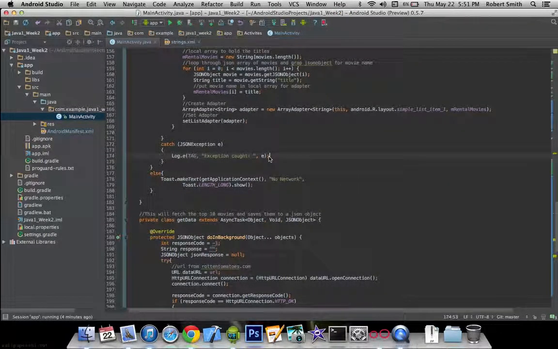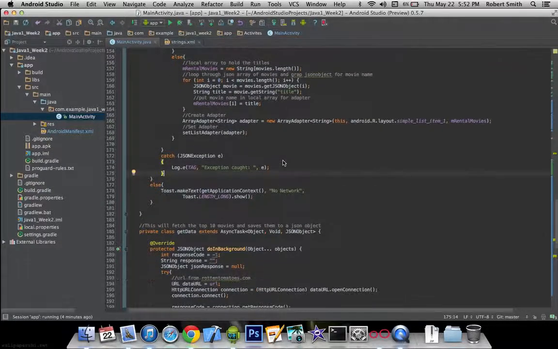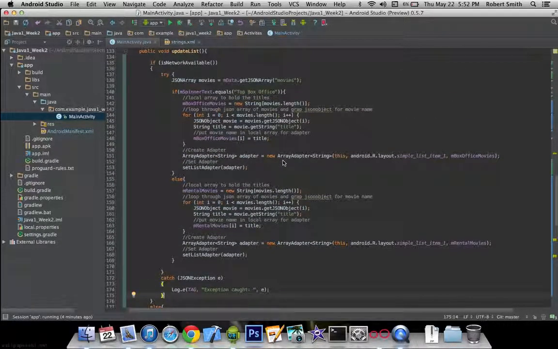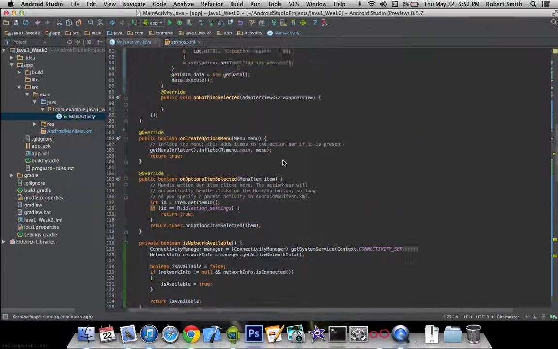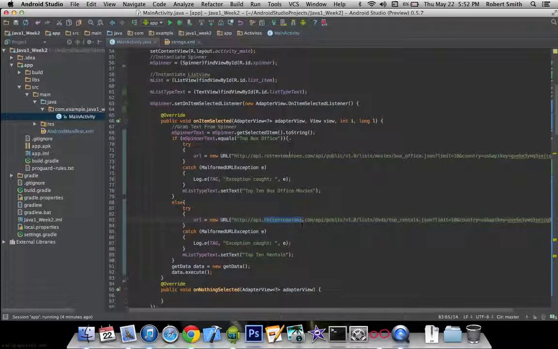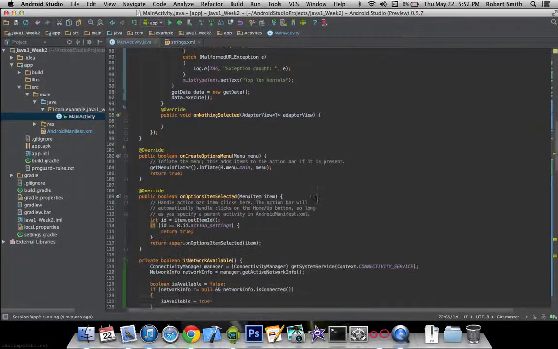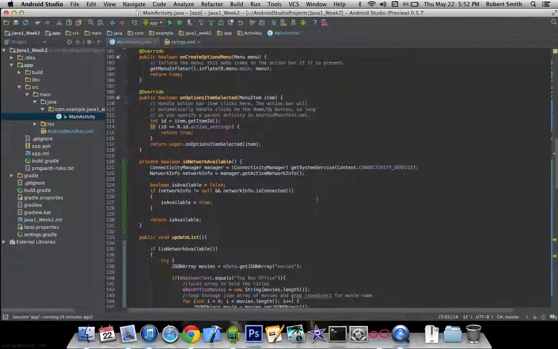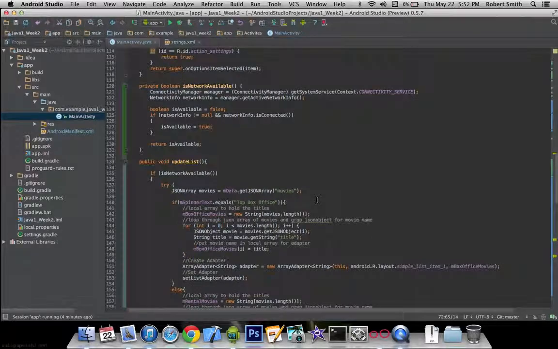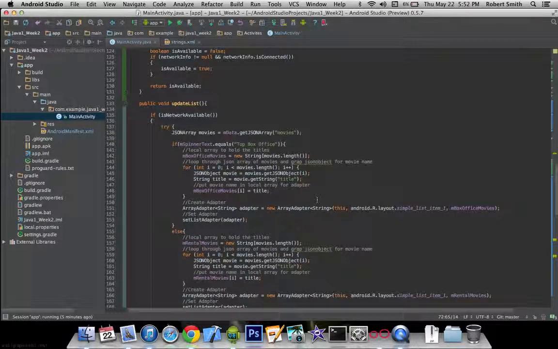Didn't really have any trouble this week. The only trouble I had was my idea that I ran with last week, which was grabbing some NFL draft information. The API I was going to use for that was the Yahoo Sports API, and I could not get that API to work. I had this exact structure built, but as soon as I plugged in that API, I wasn't getting the results that I needed. So I wasn't able to pull any information from that website for some reason, but it works fine with the Rotten Tomatoes API.